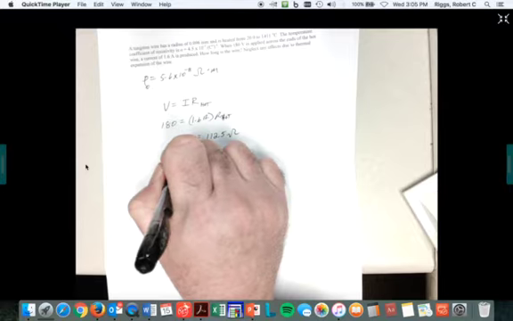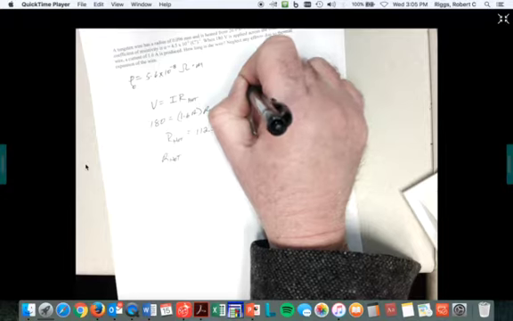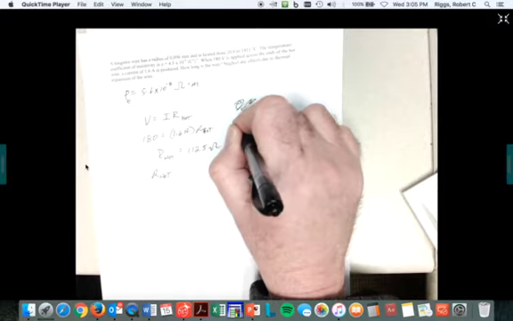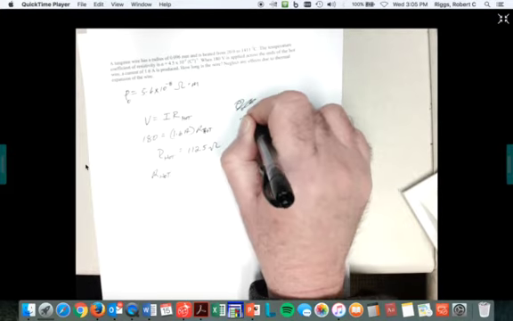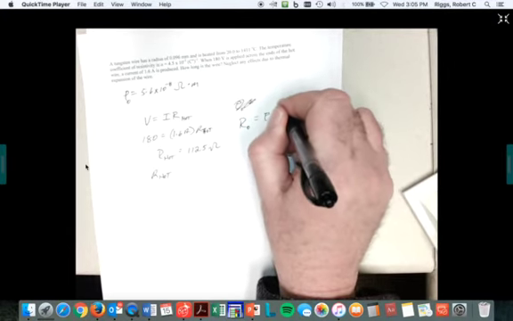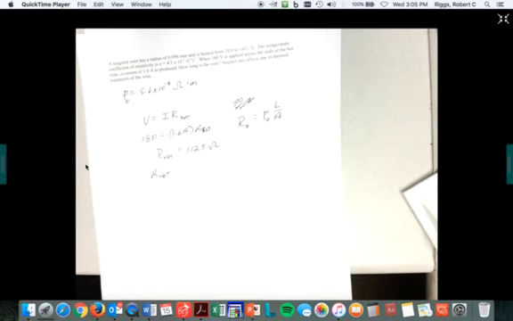Well, R hot, so now we've got to figure out, well, then they want to know how long the wire is. Well, look, rho at room temperature is equal to R naught, which is the resistance at room temperature, which is equal to rho naught times L, the length of the wire, divided by the area. Well, they gave us the area. It's this dinky little area here. But you might be going, well, how the heck do we get this then?